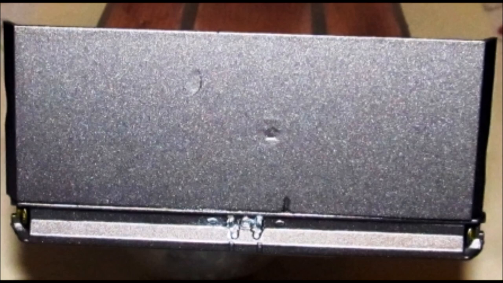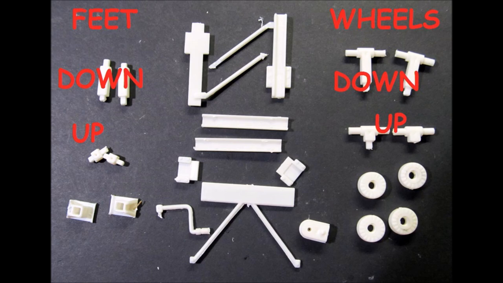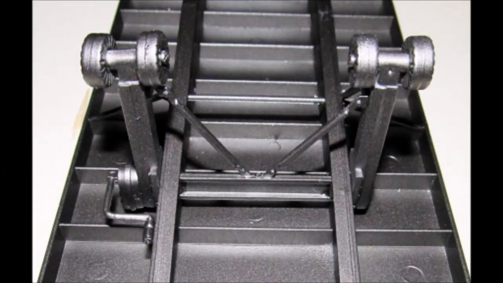One of the build's main options is to choose between skid feet and wheels for the landing gear. Also, if you decide you're going to have the trailer on a rig, or as a stand-alone display, posing the legs up or down. I'm going to use this with a rig, so I want the wheels, and I will use the wheels up choice. So, paint your choice trailer color, and then include the crank and the handle, and assemble the landing gear of your choice. Then install the legs into place, and add the support bar in the middle.